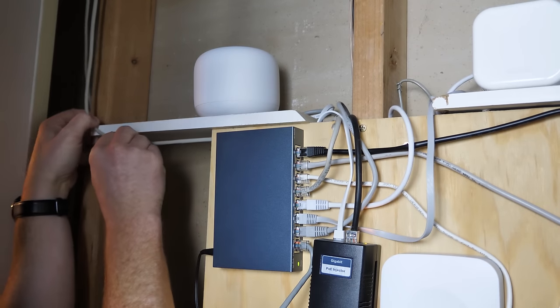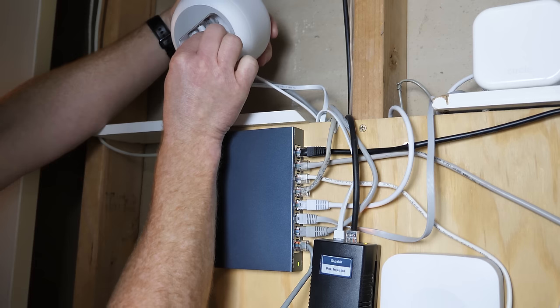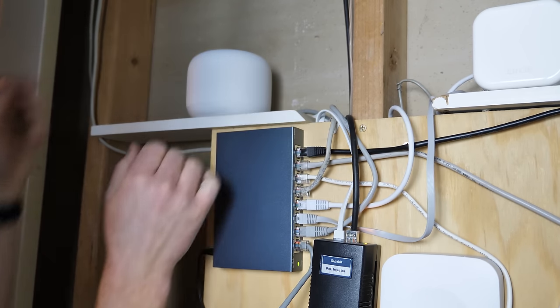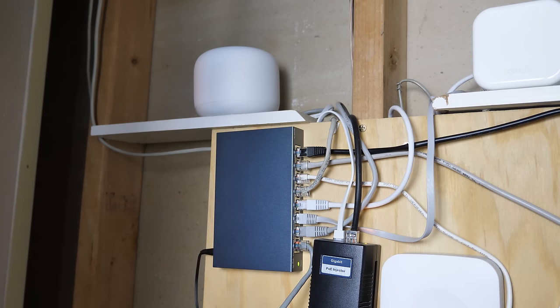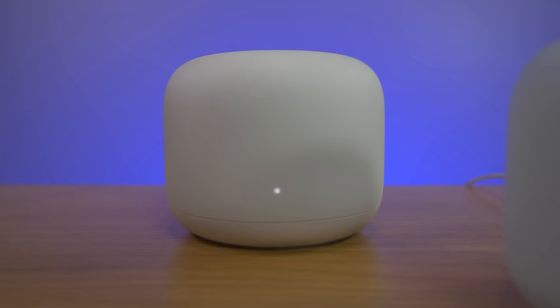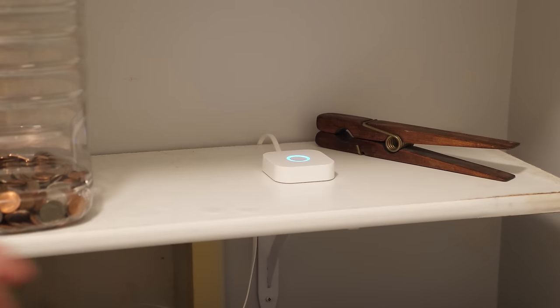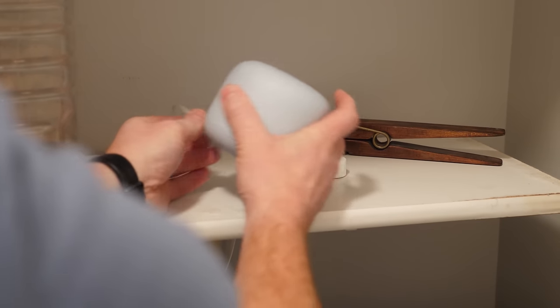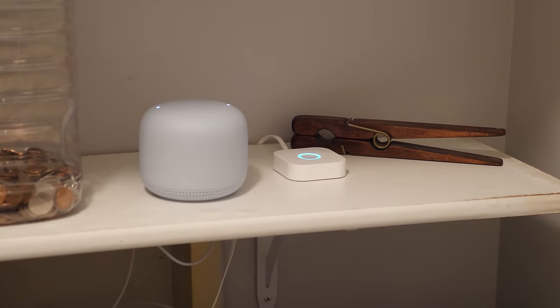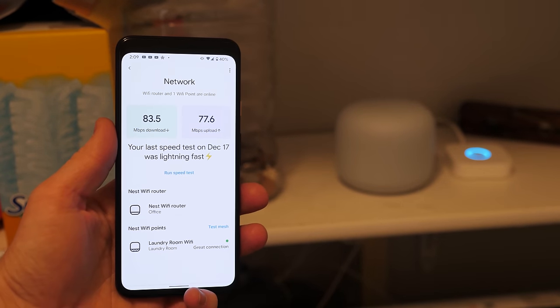Once it is connected, they will automatically be connected to the internet through the hub and now it is ready to go. The best location for your Nest Wi-Fi router is to have it in an area in direct line of sight with other devices. It's not great to put it next to walls and doors or other things that decrease performance. You also want to make sure this is off the ground — Google recommends at eye level. Also consider the overall mesh network, making sure your points aren't too far apart. You wouldn't want them at opposite ends upstairs and downstairs — you kind of want them overlapping. Now we're going to add our Google Nest Wi-Fi point, which is in the laundry room directly above this electrical room. This is the only room that doesn't have a speaker, so it's a great place to put it. All we need to do is plug this in and everything is pretty much set up.